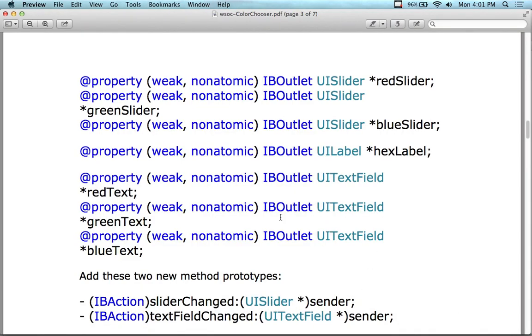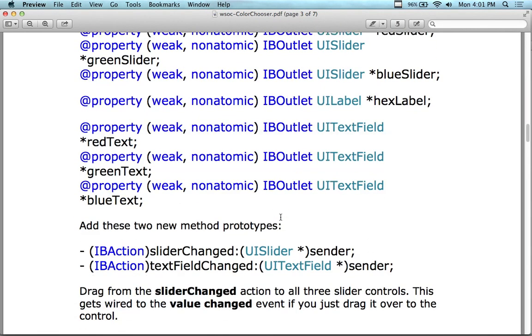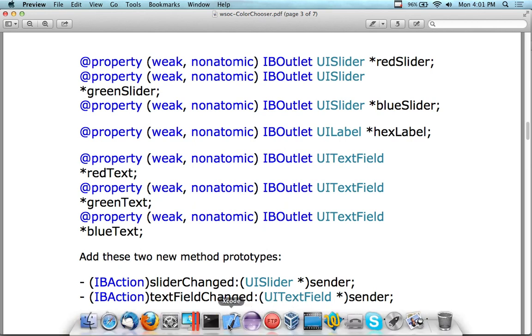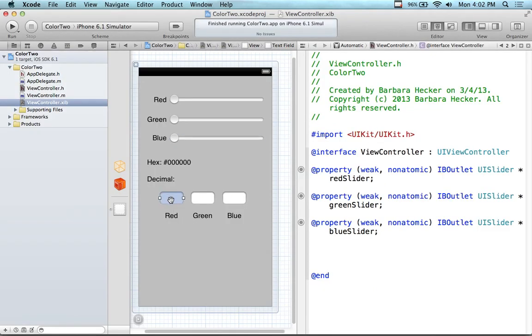So what else do we have next on here? We have the 3 text fields, a red text, a green text, and a blue text. I'm going to do the text fields next. I don't know why I like doing them in groups. That way I keep them together and I can find them. Now I'm going to wire the fields themselves, because we're going to change them. We're going to use them as properties.